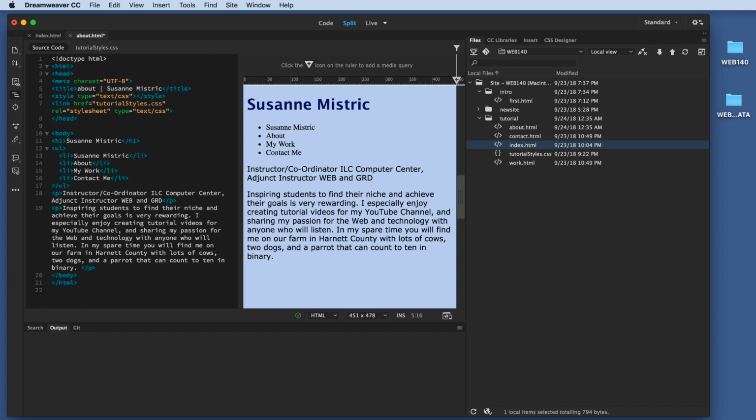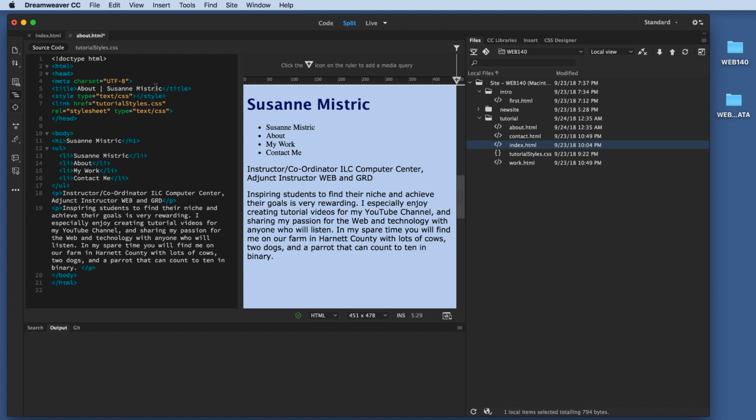Now I'm leaving my name because About, I'm going to go back and make the A cap, isn't meaningful by itself. For the sake of someone visiting my site, of course, search engines, which is really important, About Suzanne Mistrick as the title of this page makes it more meaningful. And that's totally within best practices.